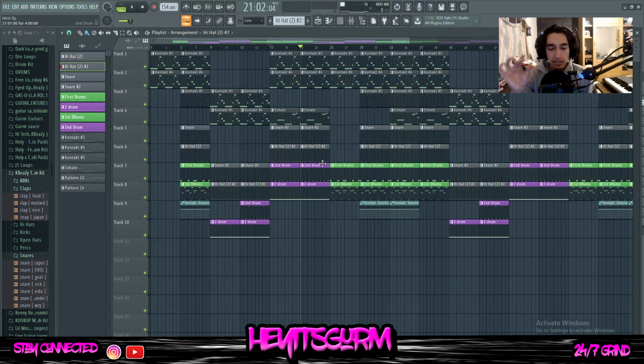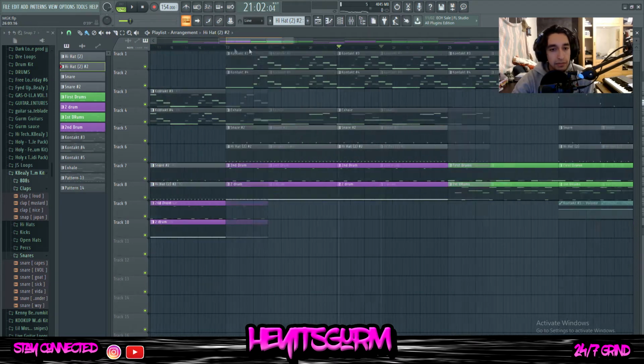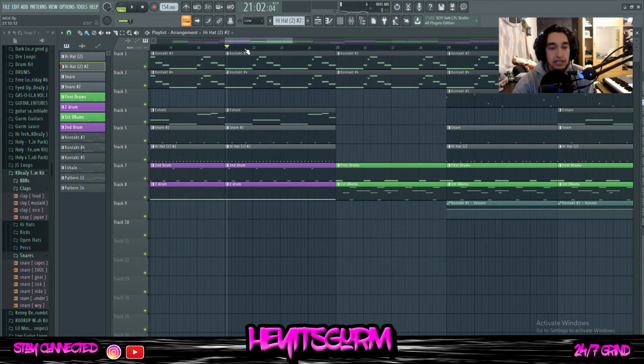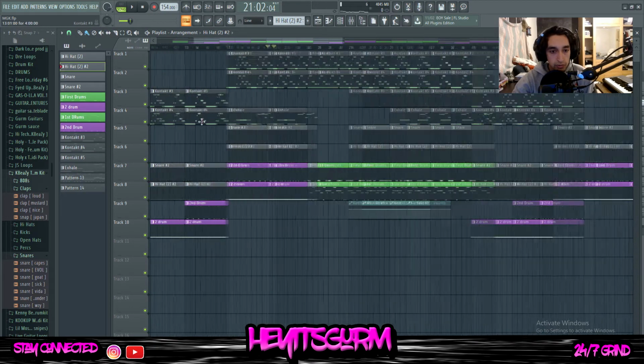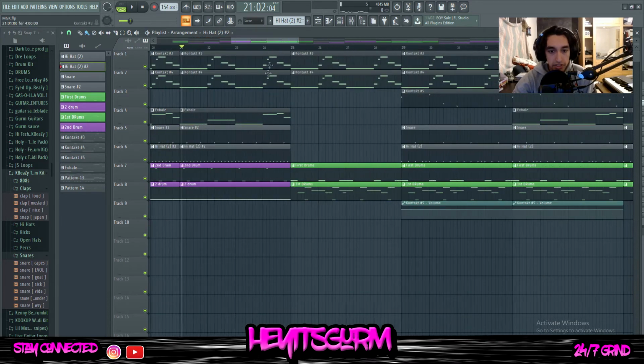So it adds a little bit more. You don't really notice it, but your brain picks up on it. It's just a little pattern, but it's not to the point that it's annoying. With a normal 2-step hi-hat pattern, your brain gets annoyed of it, so usually it'll stick out. So with that part right here, I pretty much just kept it like that.